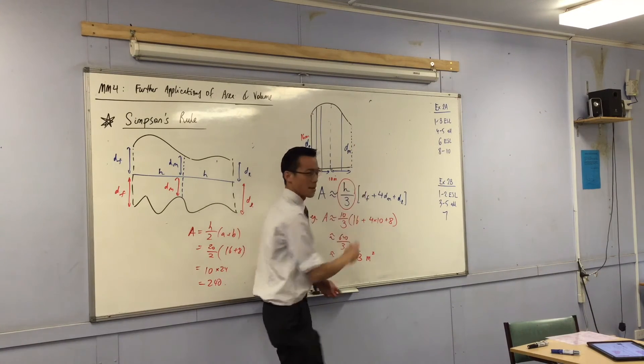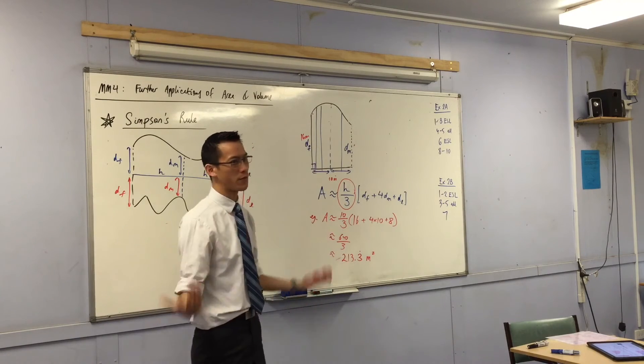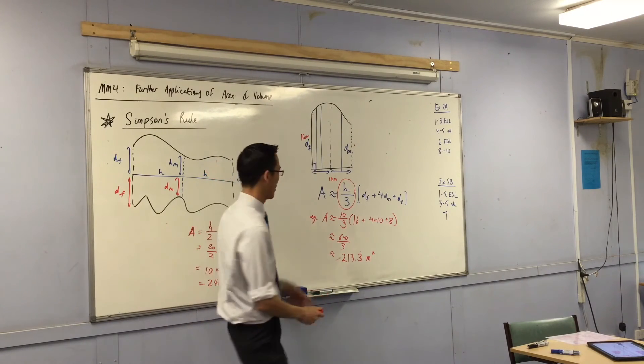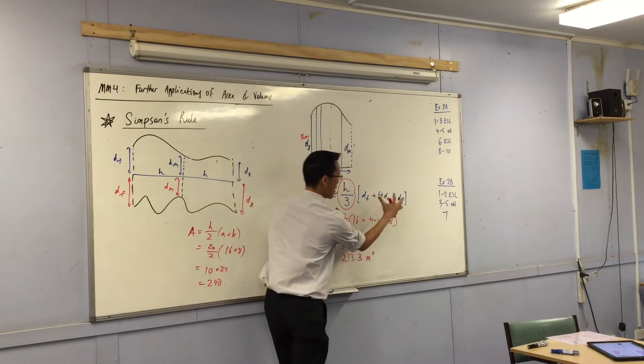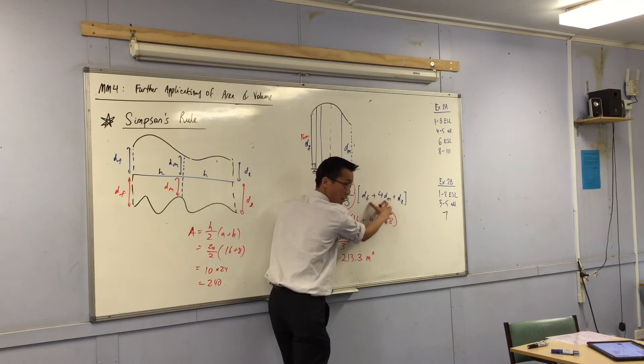I always remembered, it's Simpson's rule, right? It's Simpson's rule. Who is the most famous Simpson? It's Homer. It's Homer, right? And how many children does he have again? He has three, right? Three, three, three, three, okay?